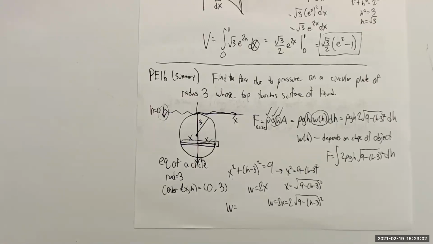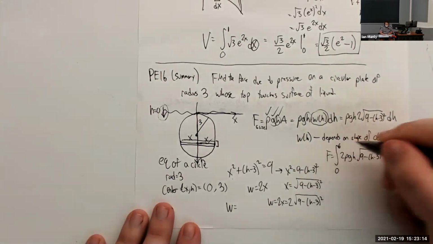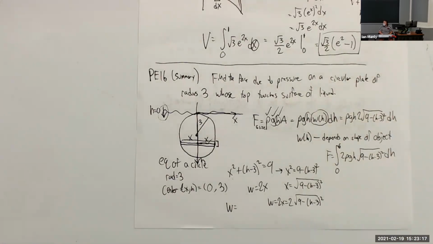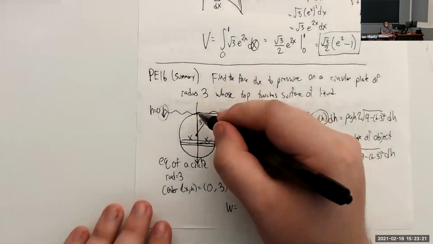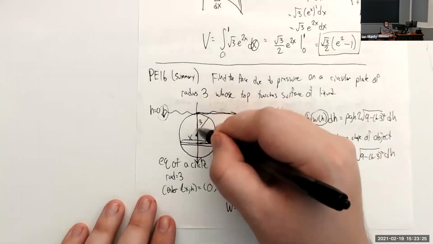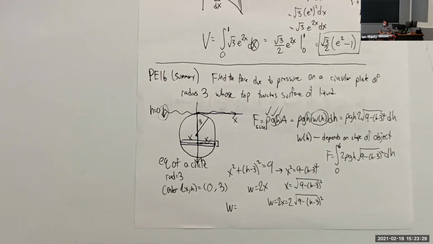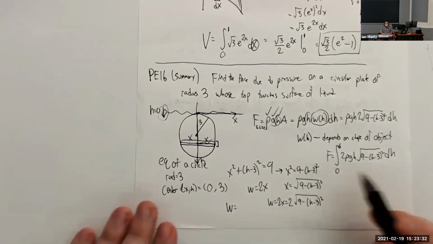What would the bounds of this integral be here? You guys know what the bounds of this integral would be? 0 to 6. You guys are getting good at this. That's right, 0 to 6. And remember, the idea behind the bounds is it's wherever the object is. So the object begins at a depth of 0, and then we go down 2 radius lengths to the bottom, which will be 6 right here. Absolutely. Then you would have to do this integral.